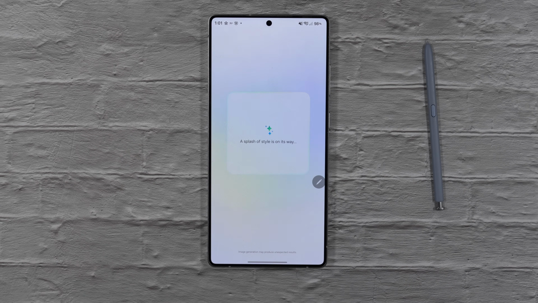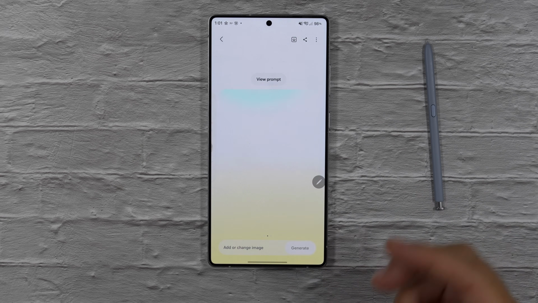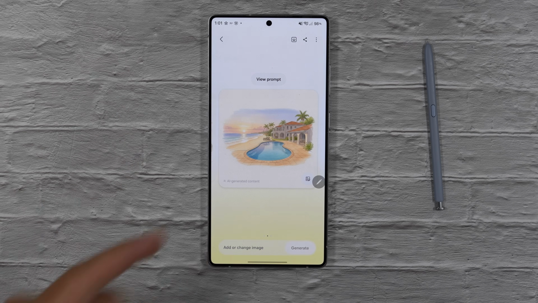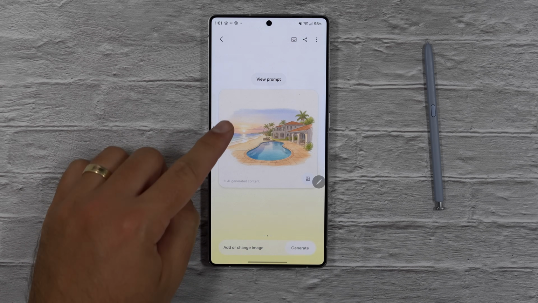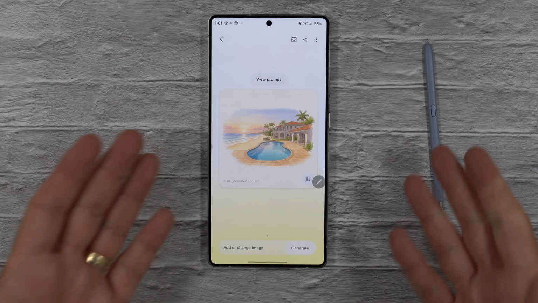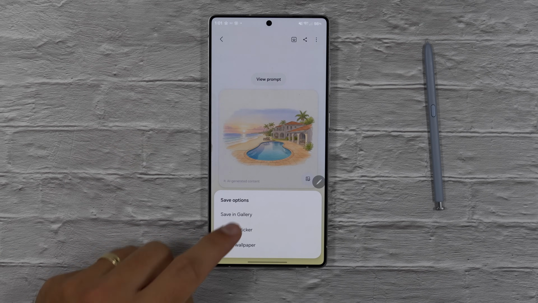Cool. If you're not satisfied, you can swipe across and hit generate one more, and then using that same prompt and the image that you'd given it before, it will work to generate another one. So it's not just fixed to that one part. You can generate another one and it'll try and make something a little bit different. Look at that. Still the same shape of the pool, still the coping and the tiles all the same, similar colors, but it's just now widened the view and given me something different, which I can save in the gallery.